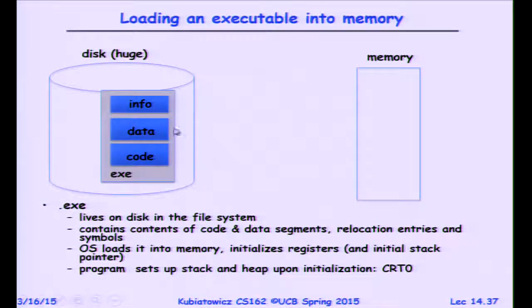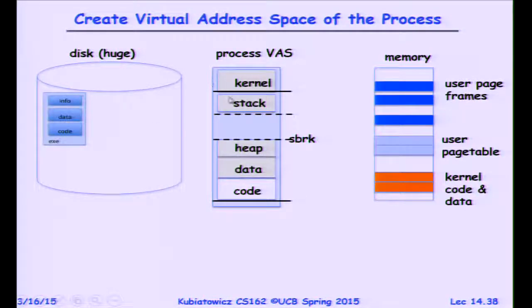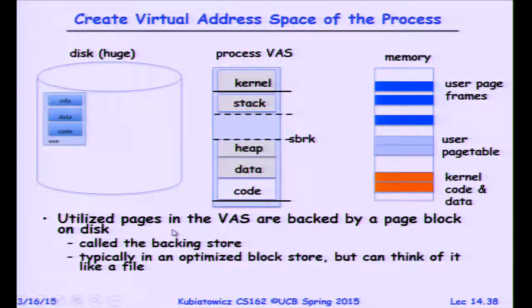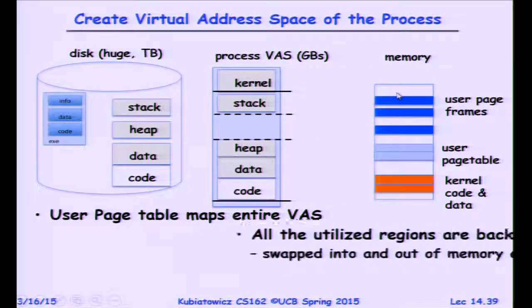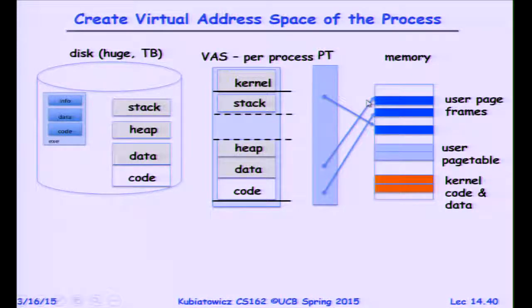So suppose we've got a program, a .exe or whatever that's on disk, and we want to figure out how to load it into memory. Okay, so first thing we do is we create the virtual address space for that new process. It's got parts of it. Remember I showed you the 32-bit address space for Linux has the top gigabyte is kernel, and the lower part is for the user. It's got some stack segments, some heaps, some data, some code. And the pages that happen to be in use are over here in memory. And so notice, by the way, that the page table being light blue to describe this is also in memory. But then these dark blue pages are things from that process address space that happen to be in memory. Okay? And if we look at this more closely, let me just show you this. Here's the page table.